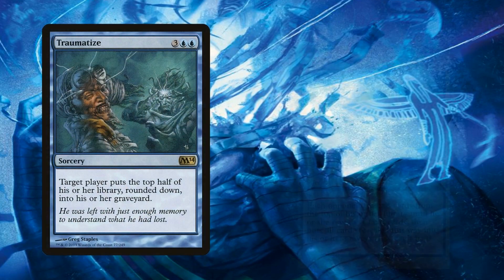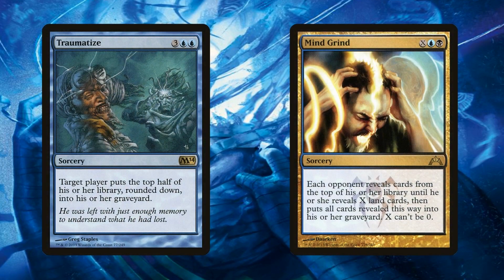Traumatize and Mind Grind are the final ways we mill with the deck. Unfortunately, these aren't used multiple times like our permanents, but they do mill an insane amount of cards for not that much mana. Mind Grind mills all of our opponents until they've milled X lands.